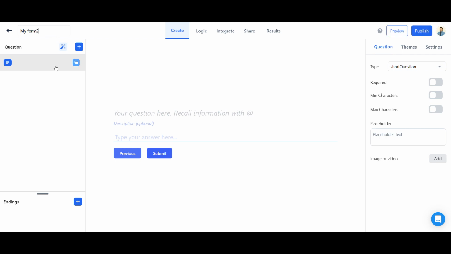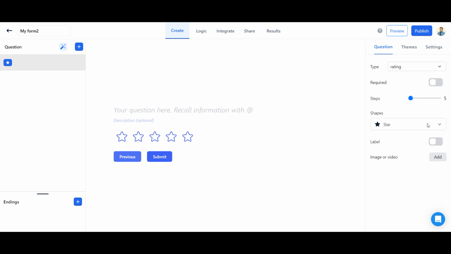Okay, so basically you need to have at least 3 questions before you can use their AI. Let's say first question can have like a rating. So you can have star. They only have stars in here.